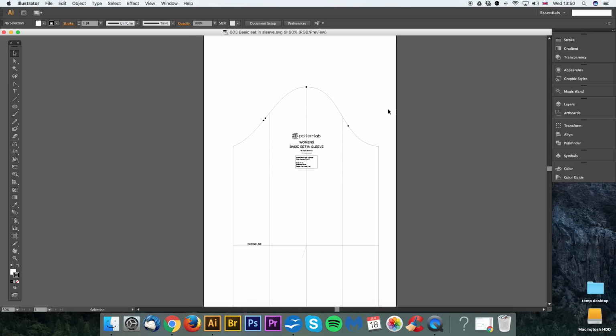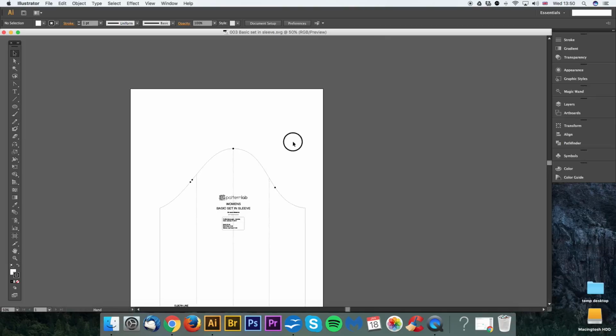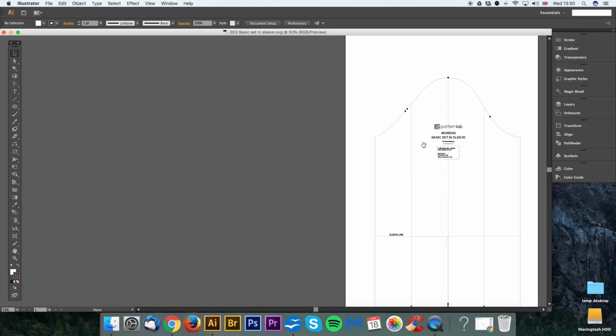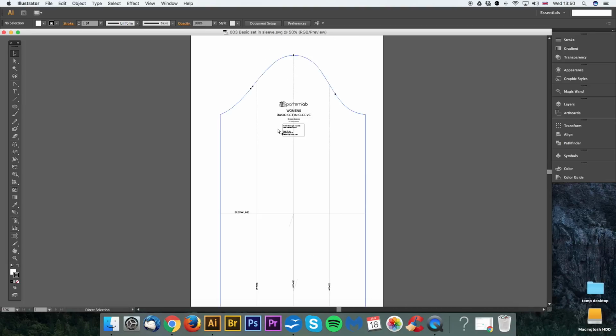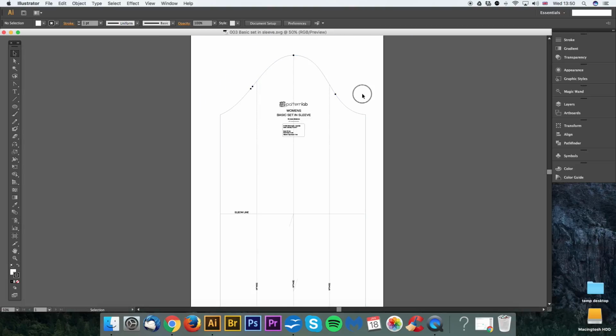If you're unfamiliar with drafting patterns in Adobe Illustrator, then we have a nice little tutorial that shows you a few tips and tricks on how to actually use the package, including navigating around the page. To do that, you can simply use the spacebar, click and drag. Also, you can use Command for Macs or Control for PCs, plus, Control plus plus plus to zoom in, Control minus minus minus on your keyboard to zoom out.